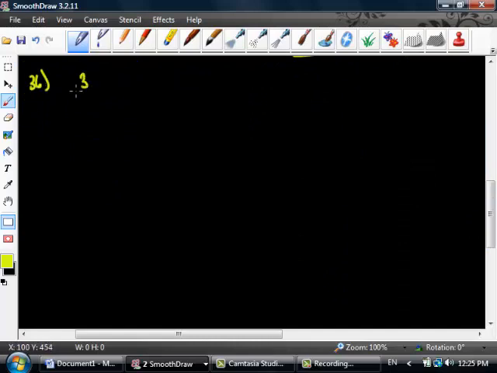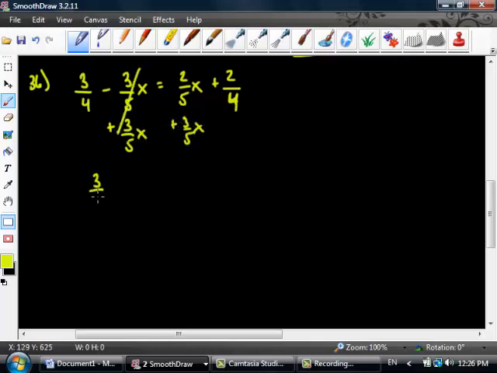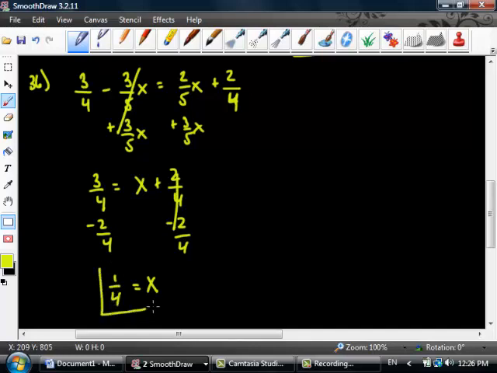Okay, 36. I hope that you guys, being the A-team, will not be made uncomfortable by this problem. And the reason why I say that is because sometimes people are put off by fractions. Please don't be. Fractions are your friend. Don't be scared of them because they're smaller than you. I'm going to add 3 over 5x to both sides. So I get 3 fourths equals, well, what's 2 fifths plus 3 fifths? 1, right? 5 fifths or 1x. So I'll just put x plus 2 over 4. Good thing is we've got common denominators already. X equals 3 fourths minus 2 fourths is how many fourths? 1 of them. You had 3 quarters. You spent 2 playing Street Fighter. You have 1 quarter left.